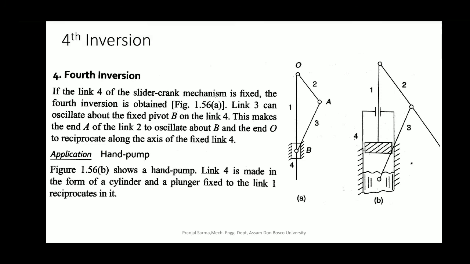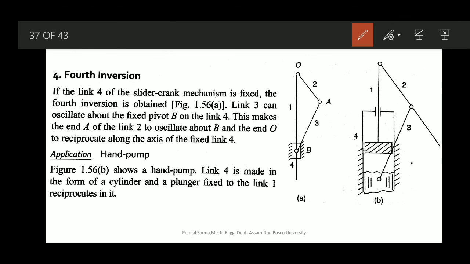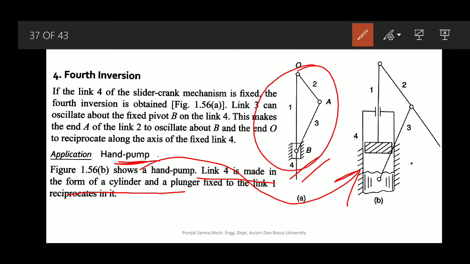So where is the application? The application is in the hand pump. I believe most of you have seen hand pumps, and maybe from this figure it is evident. In hand pumps this particular inversion is used, and here link 4 is made in the form of a cylinder. I have already discussed that in actual practice, any modification is possible. These are theoretical configuration diagrams, but to apply them we have to make whatever modification is required.